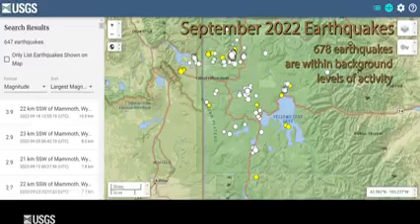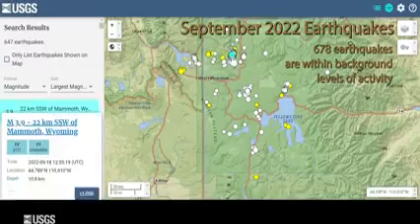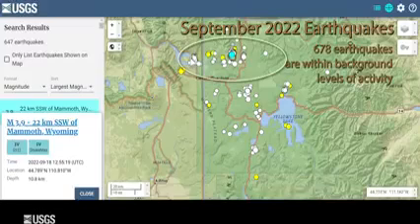Now, 510 of those 678 earthquakes occurred right here in the area between Norris Geyser Basin and Mammoth Hot Springs. This is the Grizzly Lake swarm of earthquakes that's been going on since late July, and the largest earthquake of the month, a magnitude 3.9 on the morning of September 18th, occurred as part of this swarm. Now, this belt of seismicity from Hebgen Lake into the north-central part of Yellowstone National Park is by far the most seismically active part of the region.